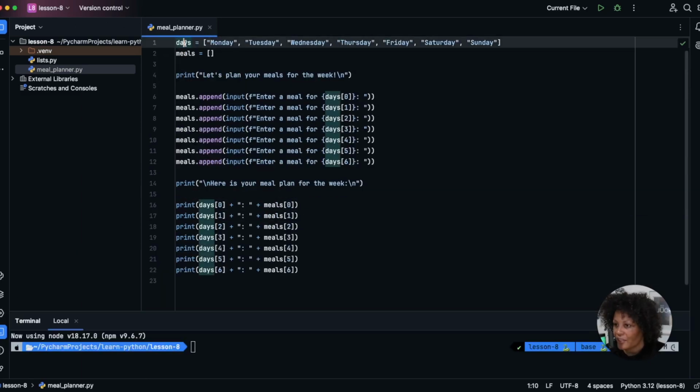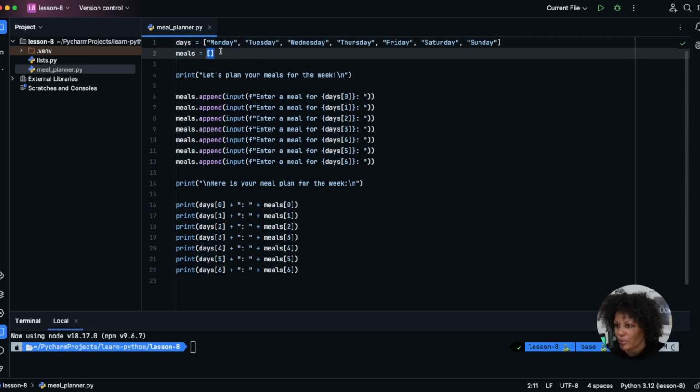All right, so we have a list called days, and there's 7 items in here. And then I haven't showed this to you yet, but this is an empty list right here. When you have the square brackets like that, it means it's empty, and you can either put something in there or nothing at all. And we now have this print statement. Our program is going to ask us to input user information, using the F strings to format: enter a meal for days at the 0 index, which equals Monday.